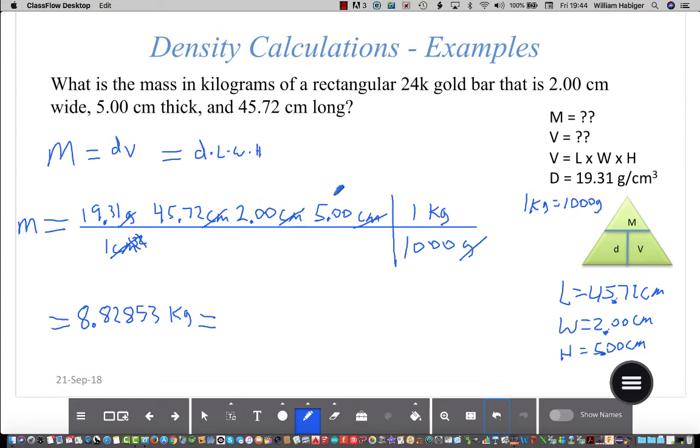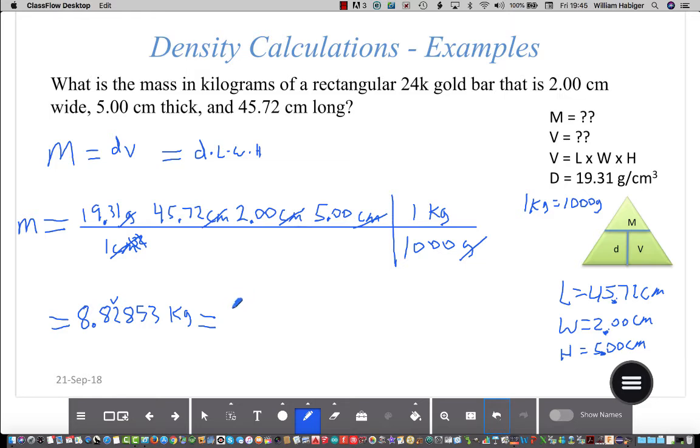5.00 is going to have 3, and our 1 and our 1,000 here, since that is a conversion factor, are true by definition. They're going to have an infinite number of sig figs. So our least number of sig figs of these 5 or 6 things is 3 sig figs. So that means our answer is going to be good to 3. We start from the left, 1, 2, 3, and so that means that 2 is going to be our last significant figure. So we look to the right of that 2 and we see what that number is. If it's greater than 5, we round up. If it's less than 5, we round down. If it's exactly 5, we round to make it even.